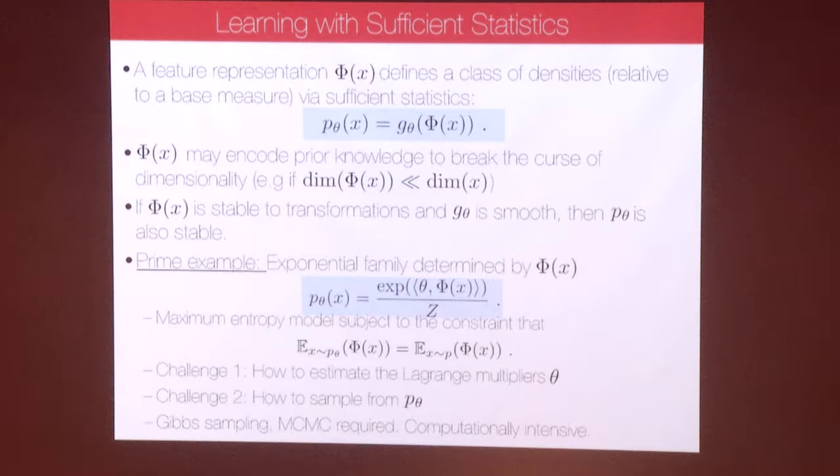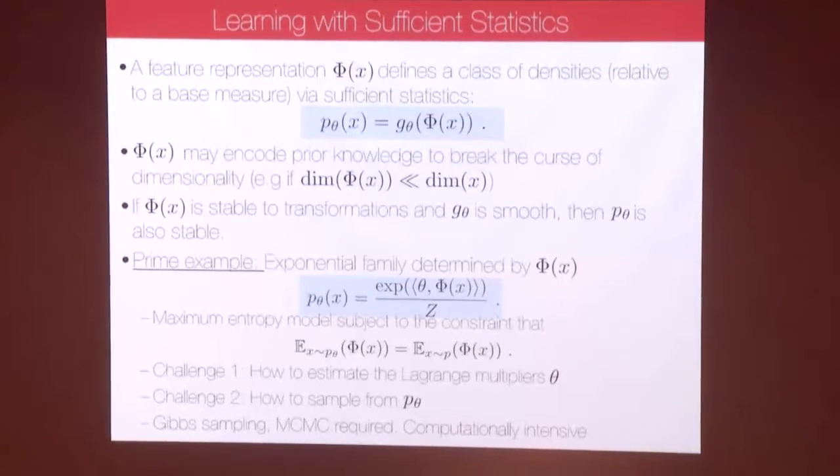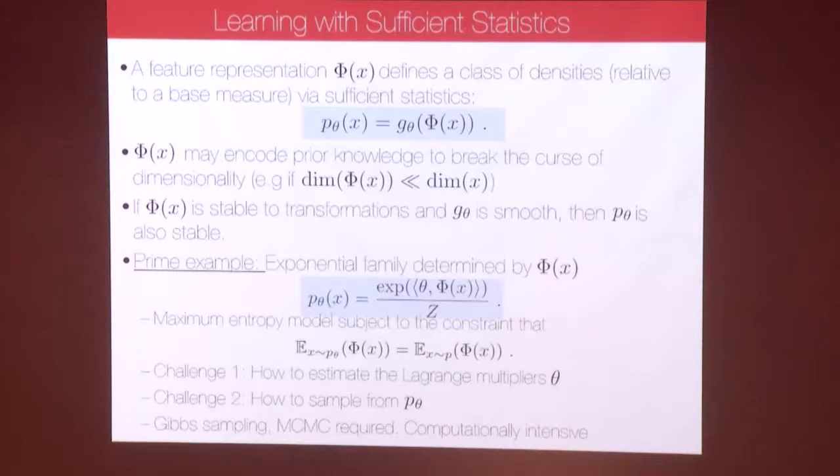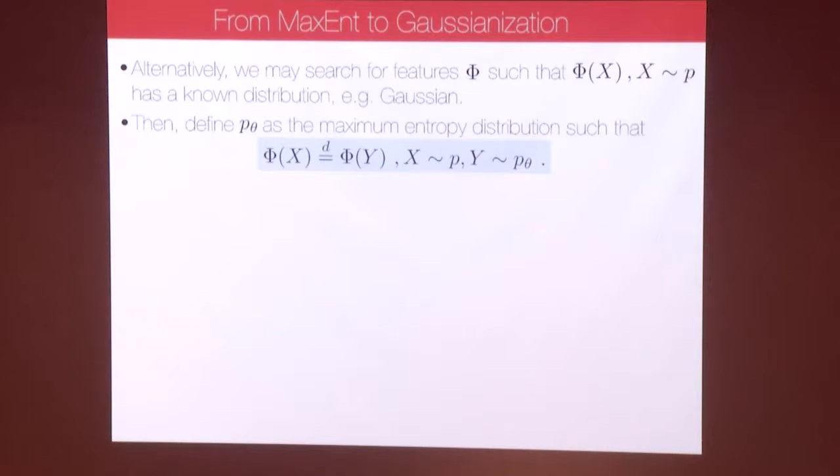But for those of you who have manipulated these models, you would be a bit scared, right? Because here there are two challenges. The first challenge is, in this parametric model, how can I adjust these parameters? How can you fit the parameters of this model to your data? Complicated problem. How can you sample from this distribution? As you see, this is a very general Gibbs distribution. So these two problems have to be addressed via very expensive inference and sampling. There are very interesting and beautiful algorithms to do that, but we have to be ready to pay a very expensive price.